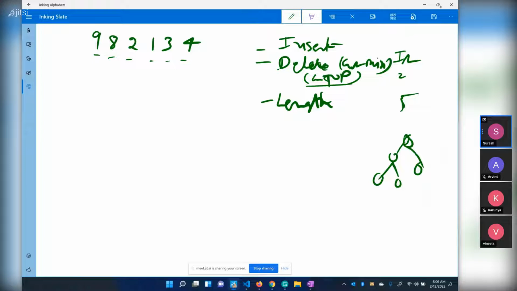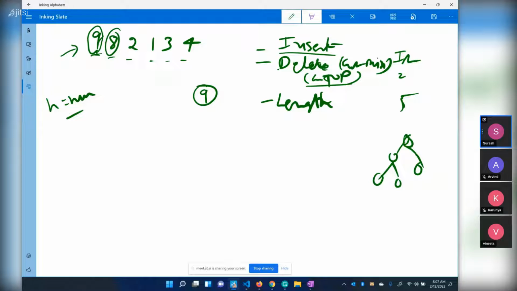So now let's talk about insert. How to build a heap out of this? Initially you gave this array, and we are going to build a heap, so we need to insert each element. Let's say you have a heap. Let's insert 9 into the heap. Currently the heap h equals null, there are no trees, no elements. Once you get the 9, you just put the 9 here. How many nodes right now? Only one node.